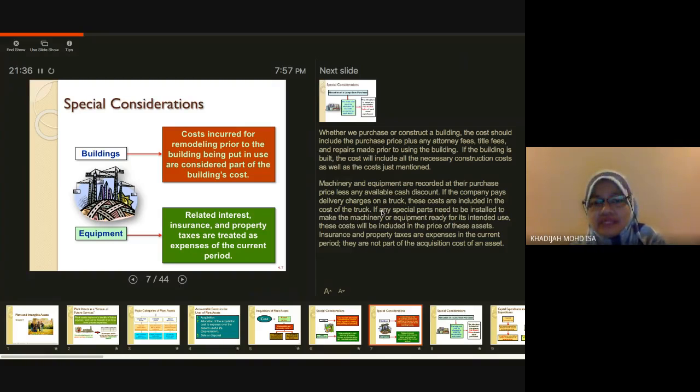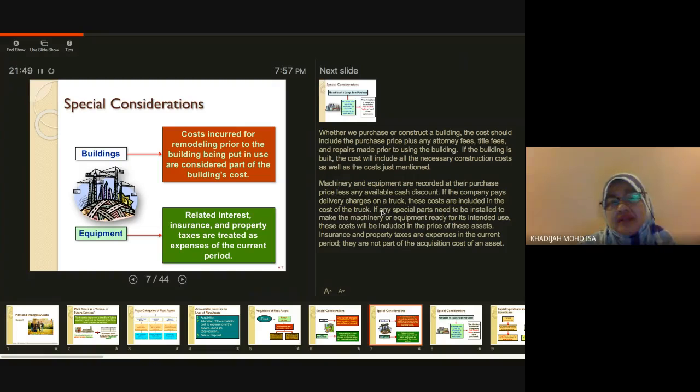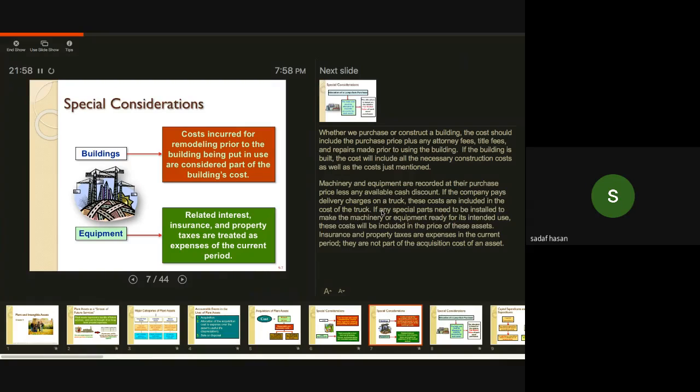Capitalize the cost means that whatever cost you incur, you're going to park together with the cost of the asset. So that's what we call capitalize. The costs that are incurred at the time of purchase, right? Yeah, but you still have to consider, because some costs are capitalized, other costs are expensed off. Like suppose you get a machinery, the transportation cost for getting the machinery to your place would be part of the cost of the machinery.